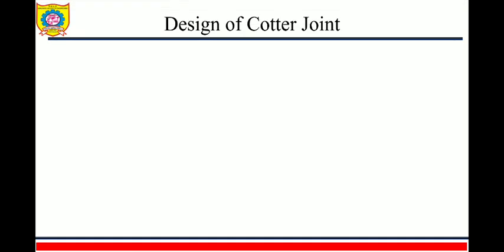So hello friends, till now we have seen the conceptual part of unit 1, that is design of simple machine elements. Today we are going to start with part 2 of unit 1, that is design of actual simple elements. There are n number of simple elements, but for the syllabus we have to design Cotter joint and knuckle joint. So we will see what is Cotter joint.